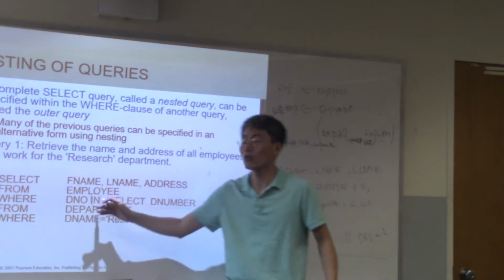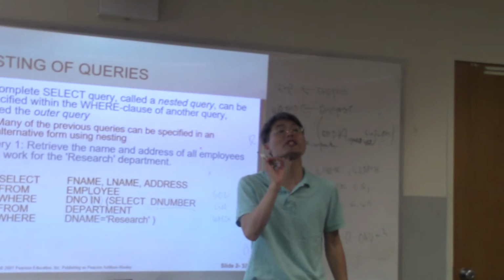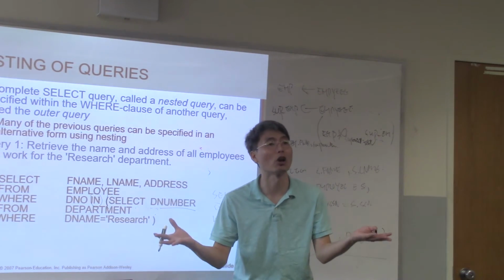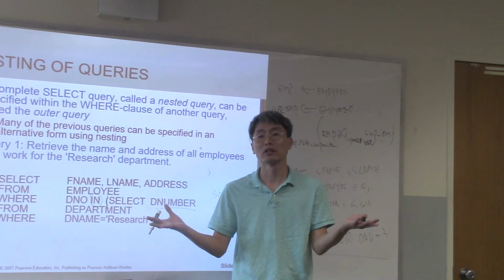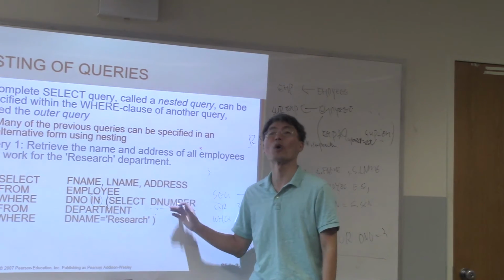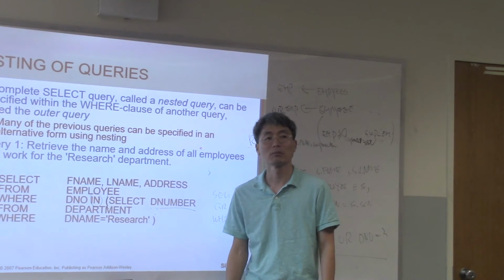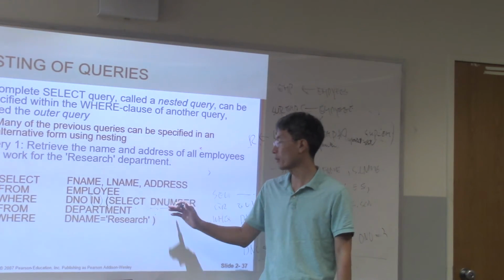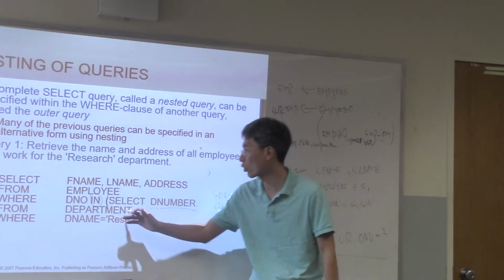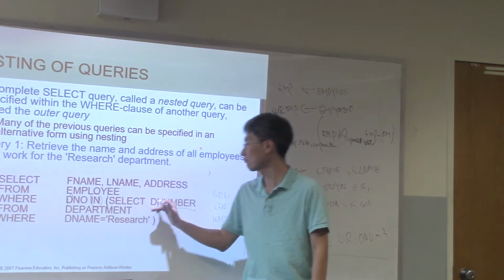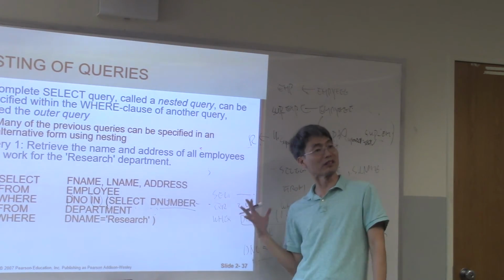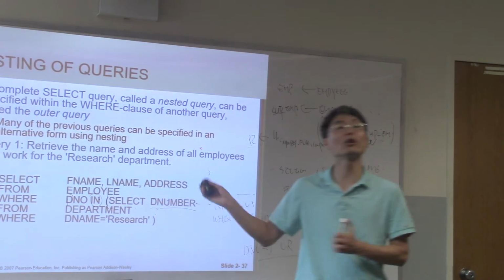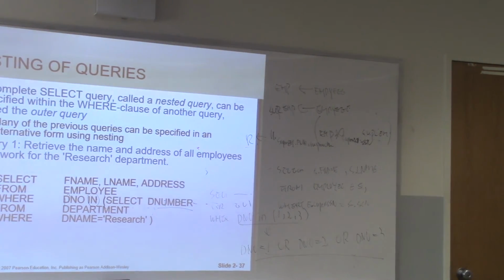So this is called the IN operation. It's a kind of set operation. When can you use it? In case you are not sure how many values are on the right-hand side. In this case we know a department has only one D number. But like the PNO for the department, how many projects can be controlled by the department? At that time PNO in several values, P1, P2, P3, is automatically converted to an OR operation. This is another way. Without using the join operation, you can do this.